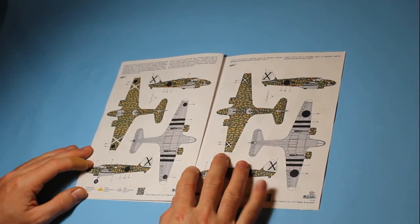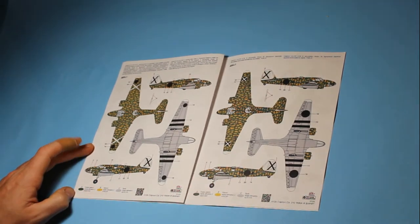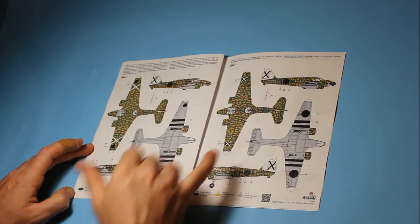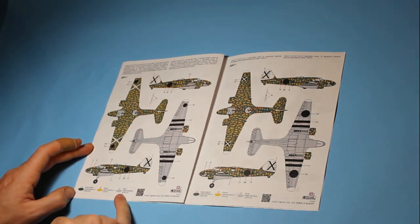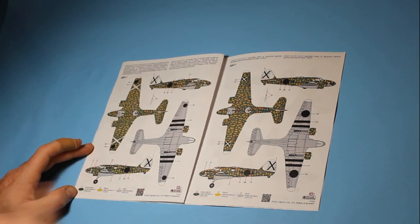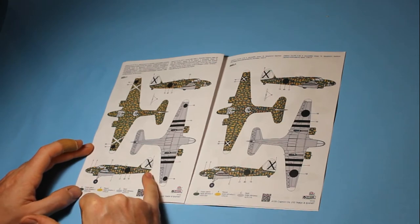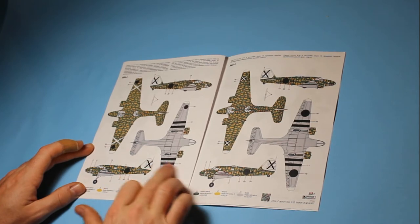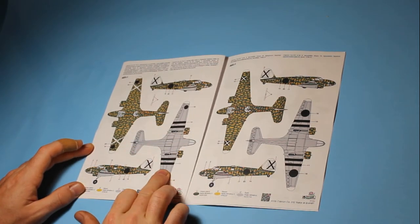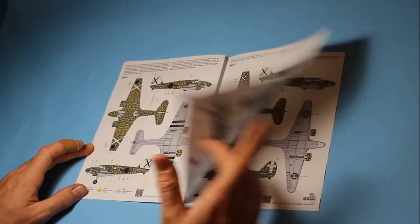Then we go through the schemes here. So we've got two from the Spanish Civil War, and they're very nice options, full camouflage, as was the case with this plane. So colour call-outs again are Mr. Hobby, and it's a very nice scheme on the top. And decals are included for the writing on the side of the fuselage and the general bits and bobs, as well as the cross on the back and on the fin there. And these bars underneath as well, they're all decals, so you don't need to mask those up. Painting might be a bit interesting for this scheme.